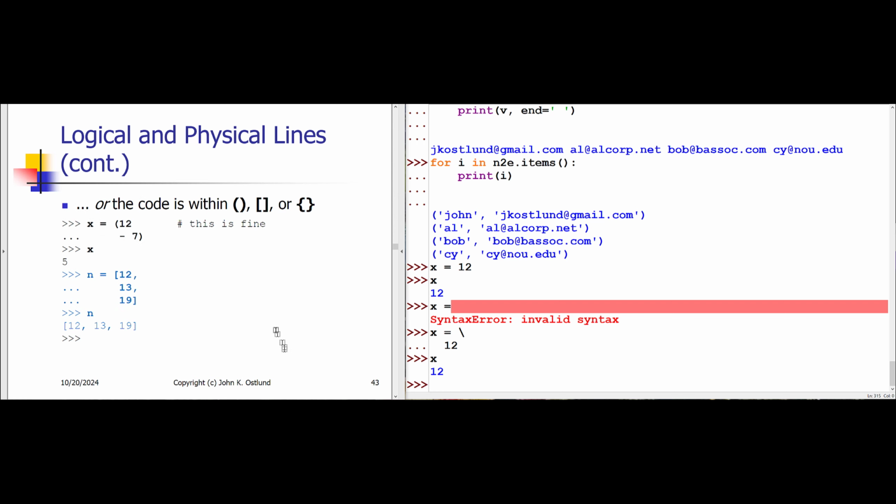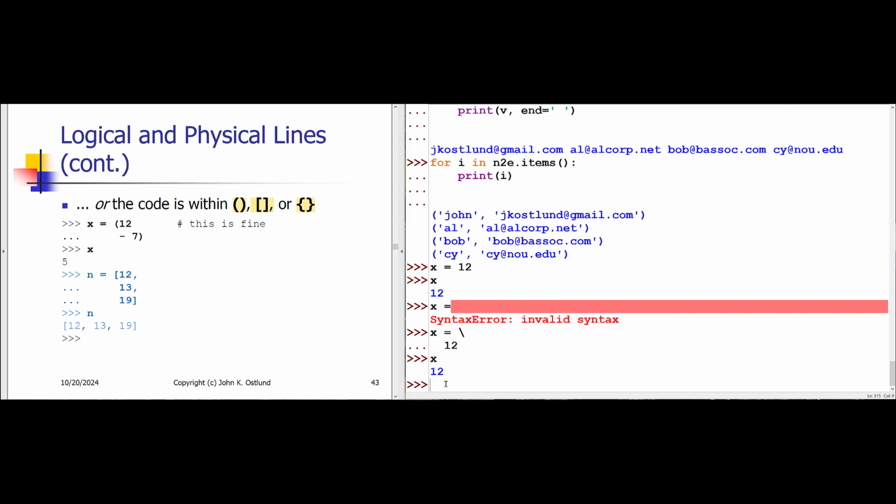So another way of dealing with this problem of having a hard time splitting a lengthy logical line across several physical lines is any code that you write in parentheses or in square brackets or in curly braces can be spread across multiple lines just fine.